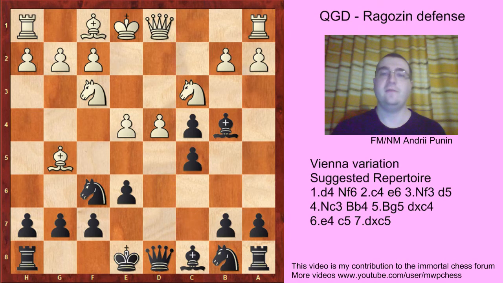Black plays c5. So the main line is e5, but good question, what happens if white takes on c5? Well, I mean e5 is not the main line, of course. Main line is to take on c4, but e5 is main line for the rare lines. Let's just say that. But okay, d takes c5.